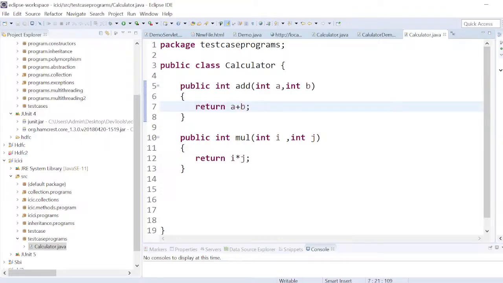meaning before deploying into the live, before itself I want to pass the values. I can pass the dummy values, and I can validate the actual result and expected result, whether both are same. Before deploying my code into the live, before itself I need to check. So that is our main agenda. Before deployment of our code into the production, we can check actual result and expected result both are same. If both are same, then only our test cases will pass.